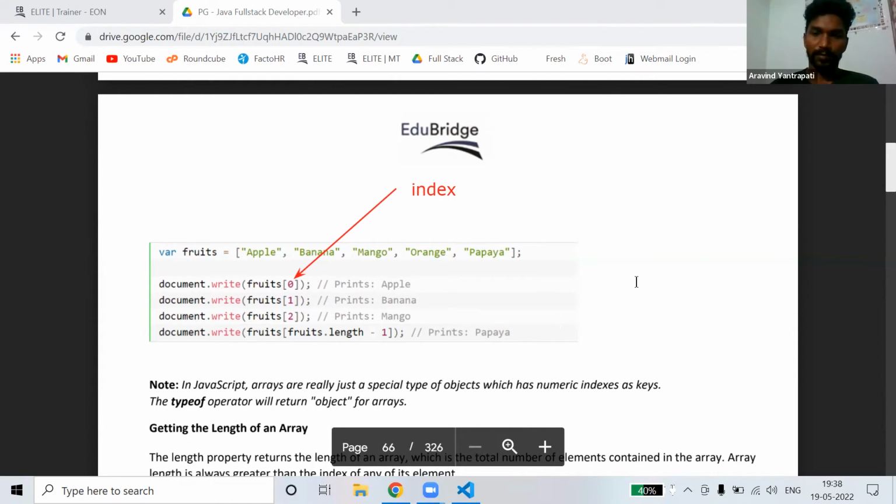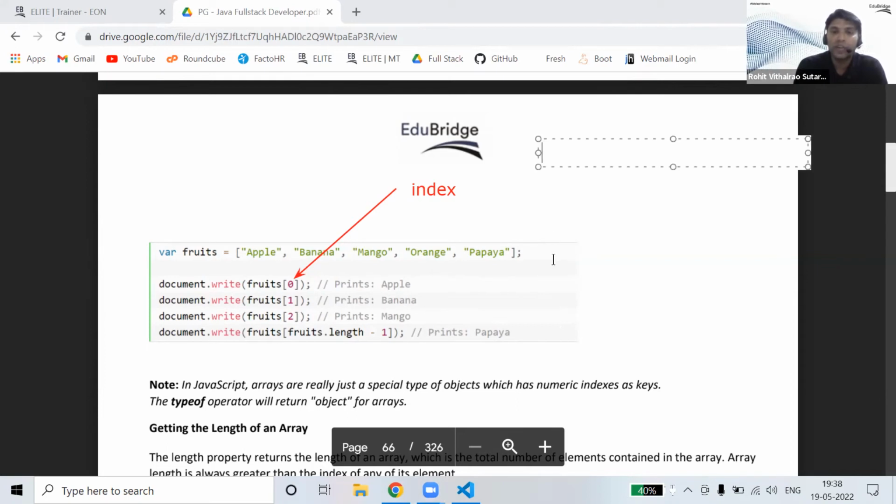Sir, in a one-dimensional array, can we add any multi-dimensional? Yes, of course. You can add things in a one-dimensional array also. Suppose we have two different arrays. Suppose one I call first, and it has three different members, 1, comma 2, comma 3.